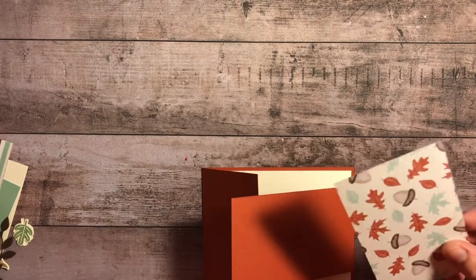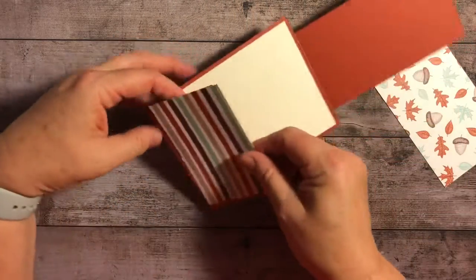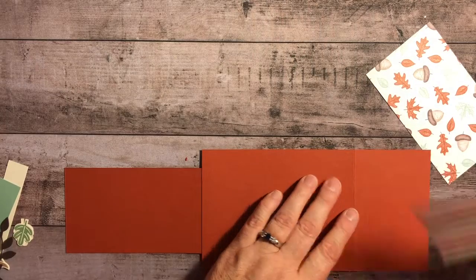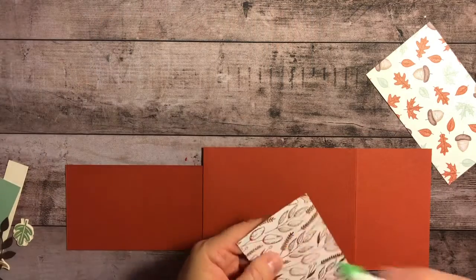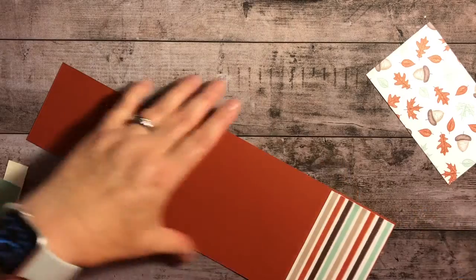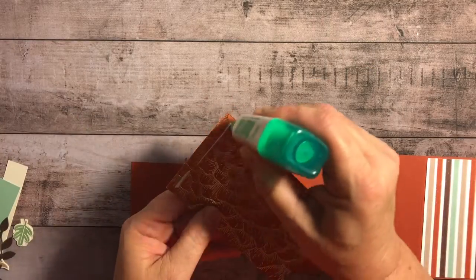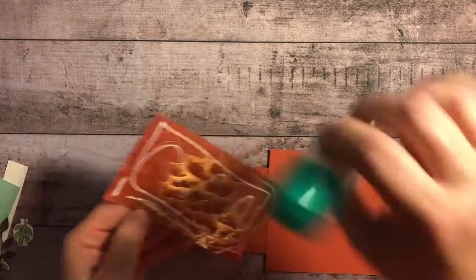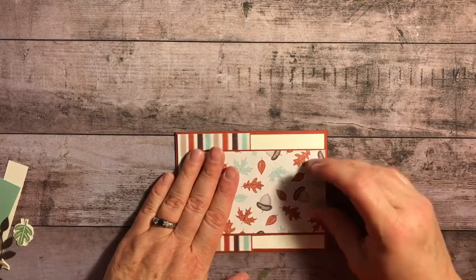And we're going to put some Designer Series paper on. I found it easier to open the card and turn it upside down so I have a flat surface. I'm going to use my multi-purpose glue, and then this piece goes over here.